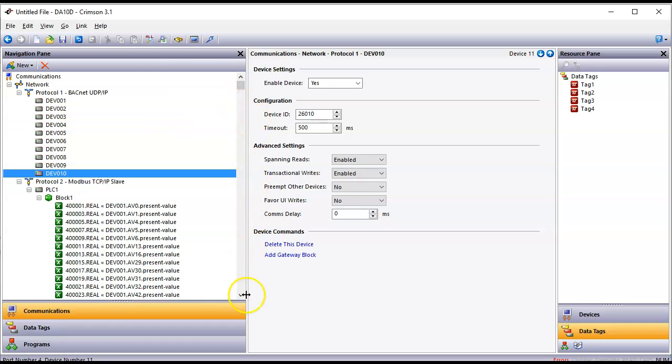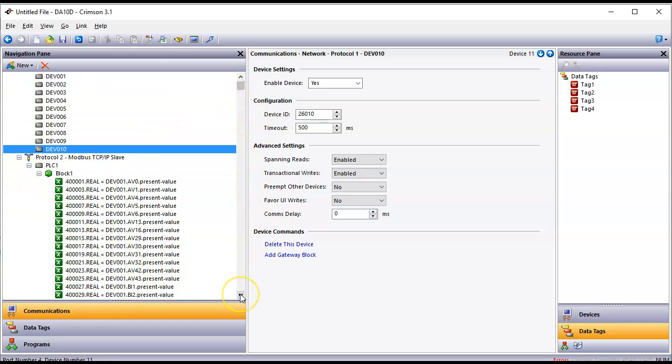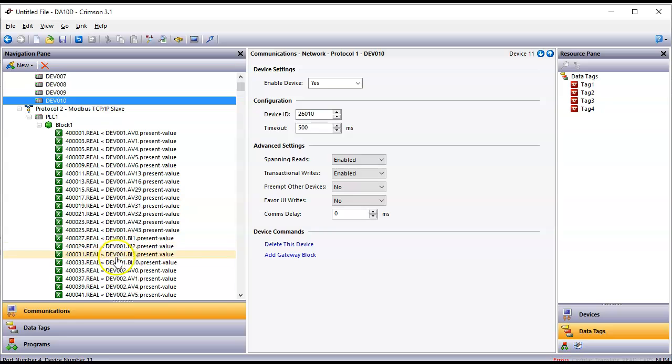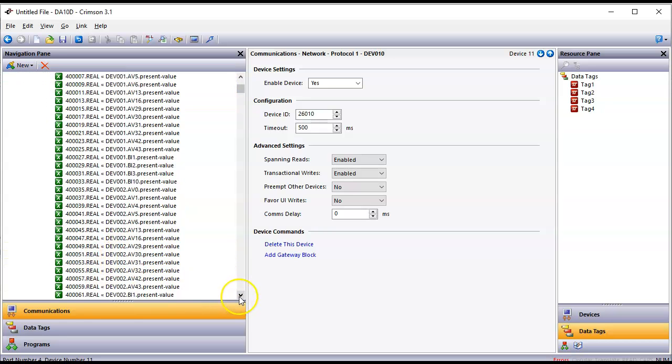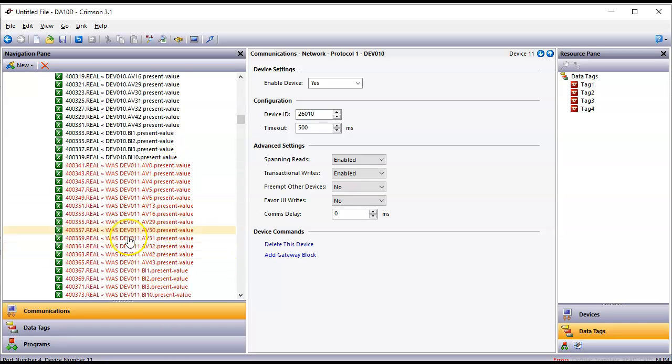Now, here's the magic. If I go over here to this gateway block, look. Before, we were only getting to number 33. Well, now it's talking to device 2. It's got all those. If I keep going down, it's got number 4, number 5, 6, 7. Look at this. Now all of a sudden I've got to roll all the errors because I don't have device 10 through 61 set up here. So I've got a bunch to do.